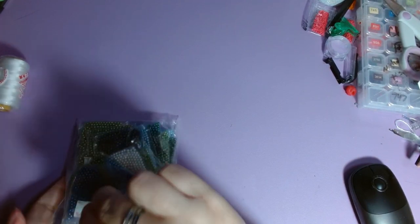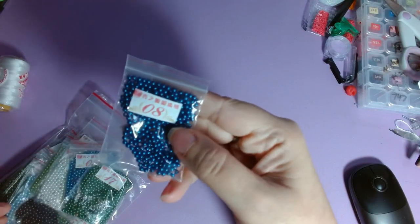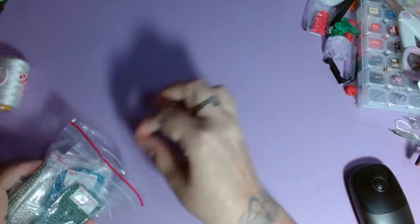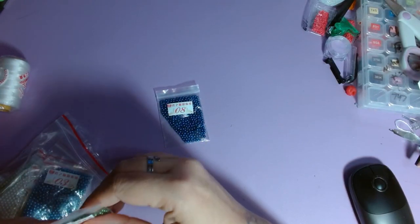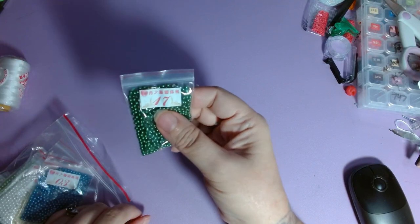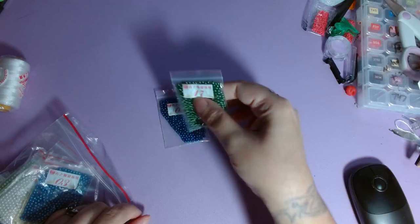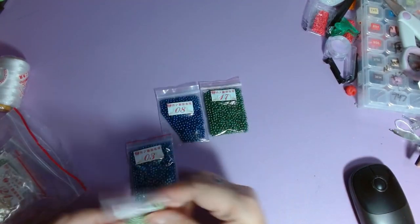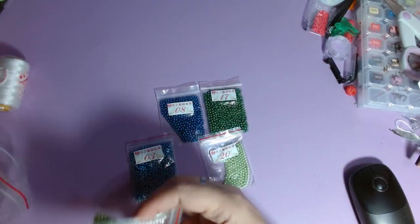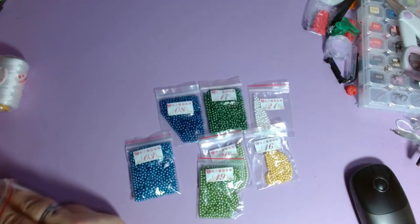And then all of the beads. They're all individually packaged and numbered. The number corresponds to the number on the legend, so number 17 is number 17. No guesswork. Pretty green. I don't know if you're getting these colors or not. Blues, greens, white, yellow, more green.